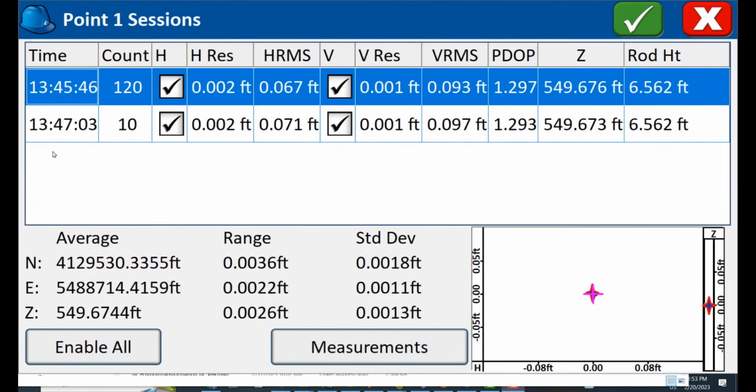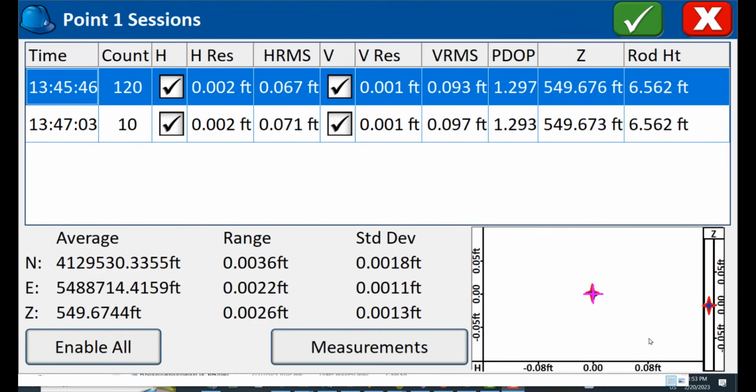So we can see here are 2 sessions, the first one 120 measurements and the second one 10 measurements, and these 2 are added together to create my final average coordinate in the bottom left. I can also see the range of my sessions and my standard deviation of the sessions in the bottom of this dialog. And the graph shows me, and it's a little difficult to see because my positioning is so good on this particular set, but you can see the individual sessions as blue stars in the graph, and the one that you have selected will show the red highlighting around it.